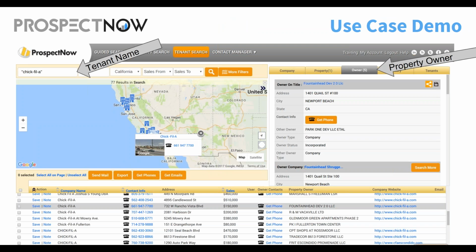I'm going fast, so I want to be sensitive to your time needs as well. And many of you know a lot of what we've already shown you. So I'm going to do a demo now, and before I show the single tenant net lease demo, I'm going to do a really quick demo on the property search and on the tenant search, and then show you the single tenant net search, and we'll go through several iterations of that so you can see how it works.